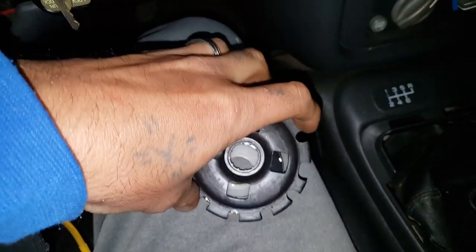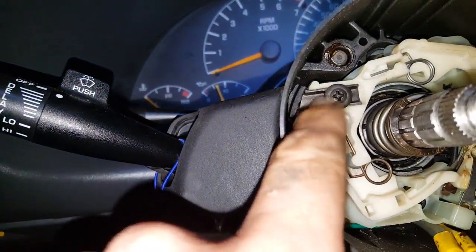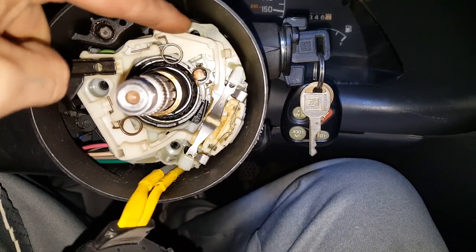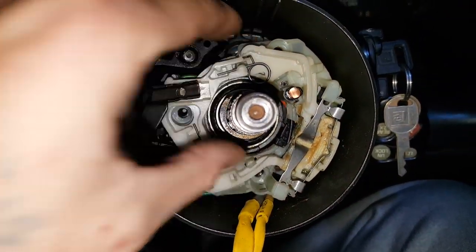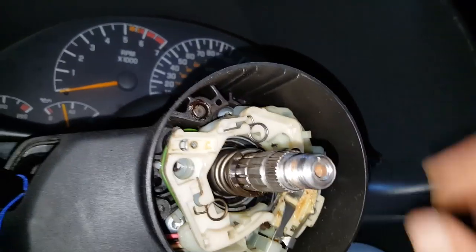Now we're going to focus on the turn signals. We're going to take this one off, this one down here, and this one here — and I think we'll have to take this one off too to get this out. We removed the screw that was right there and one right there, and we removed this one for the turn signals. Now we're going to slide this out — oh there we go, it just sat right on there.